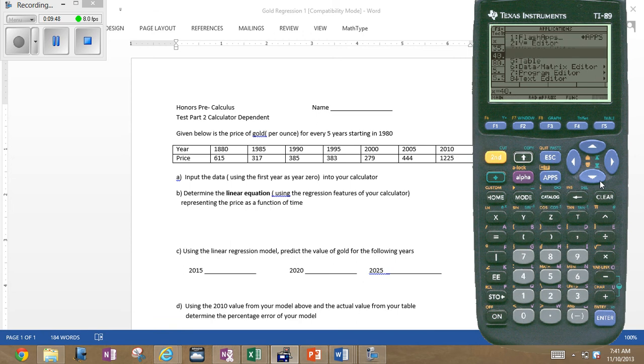Let's go back and catch up our data matrix editor. Let's open up the current. This time let's do the F5 as a quadratic regression, which is option 9.